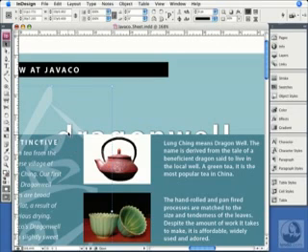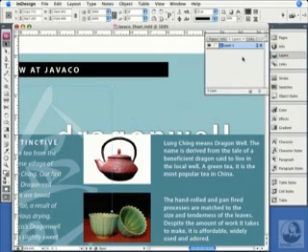Being aware of the stacking order on each layer is very important when you're laying out a document, and unfortunately there's no way to see all the objects on the layer as a list like you can in Illustrator's Layers panel. That would be very cool. InDesign does have a Layers panel though, and while it doesn't do everything that Illustrator's Layers panel does, it is very helpful when arranging your objects, and that's exactly what we're going to look at in the next movie.